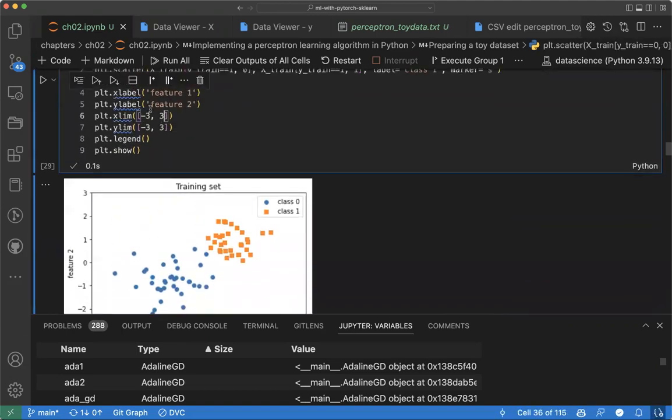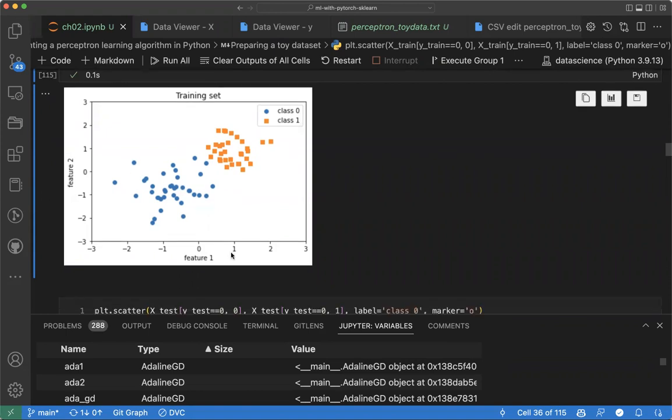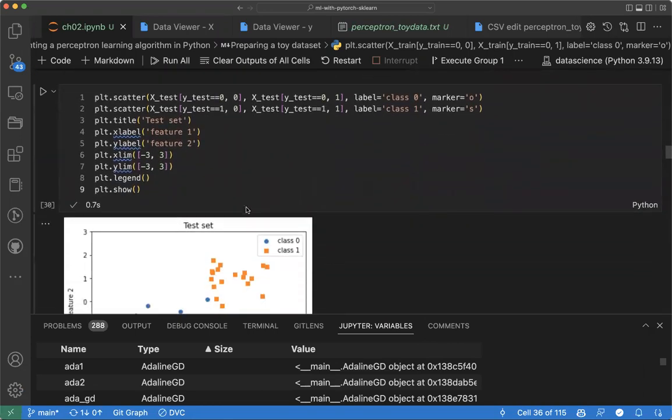Now here we plot the data, so we can see this is our data set. We can see this is class 0, this is class 1. We can see that this data is linearly separable. What do we mean by linearly separable? It means the data set can be separated. You can see here, we can draw a line like this to separate the classes, and therefore we do classification. We should know that the idea of Perceptron is to divide a data set based on 2 classes. So here, we are dividing our data set using Perceptron, and the Perceptron will be able to divide this data.